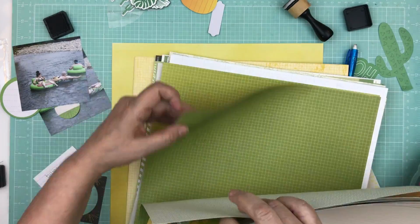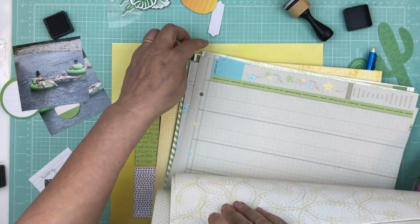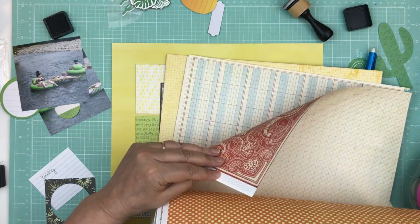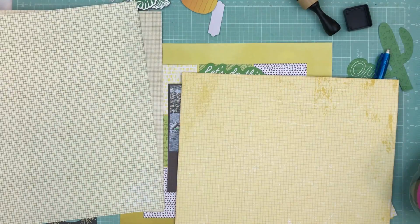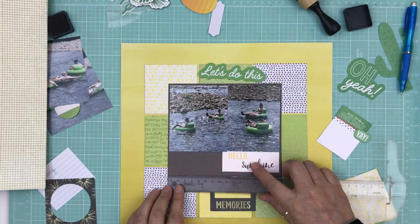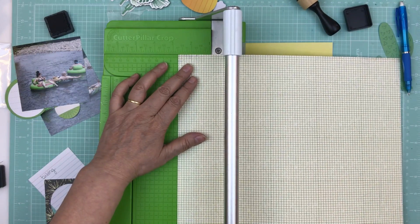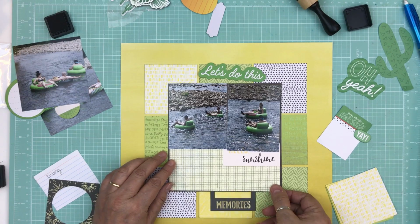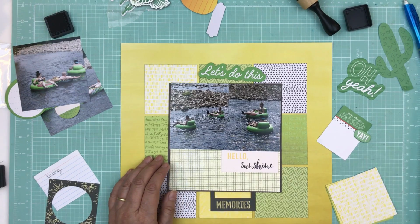When I was unpacking my scrap room, that's what I did. All these were with other packs, and I literally went through my pattern paper sheet by sheet and decided where they were going to be in my scrap room. Anything that I found that was a grid or journaling lines, I put all together. It was a pain when I did it, but right now I'm really liking it. I'm getting to use them a whole lot more. Before, I would think, oh, I would love to have a grid pattern paper, but unless I knew it was in a specific collection, I had no idea where it was. So that's helping out quite a bit.